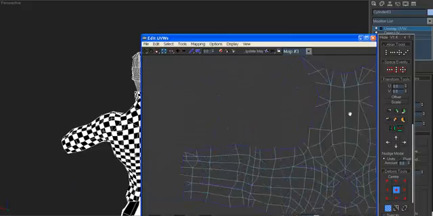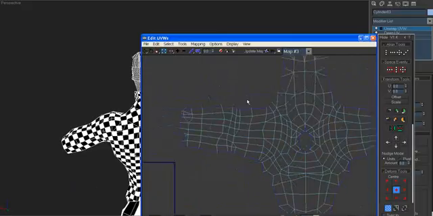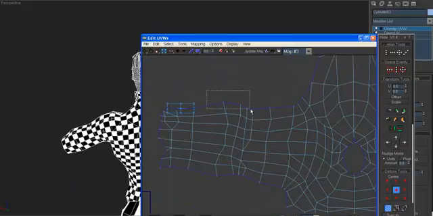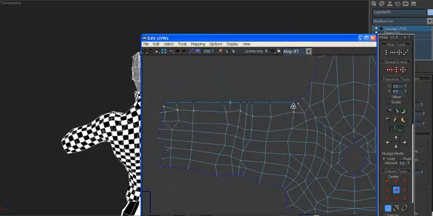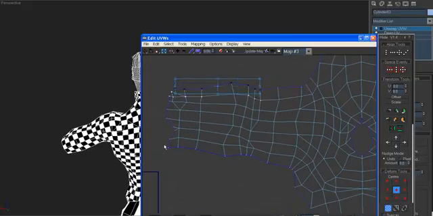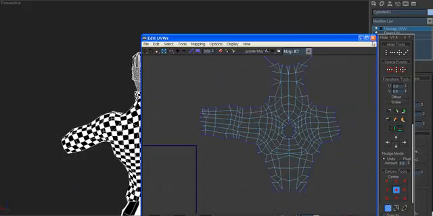Actually, pretty much can leave most of this alone except for the arm. Actually, no, I'm just going to leave it like that. I don't have anything geometric on this guy. If he had straps, it would be pretty pivotal to make these two straight. So this isn't the best example.